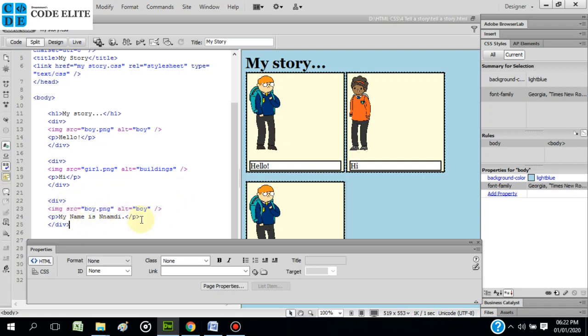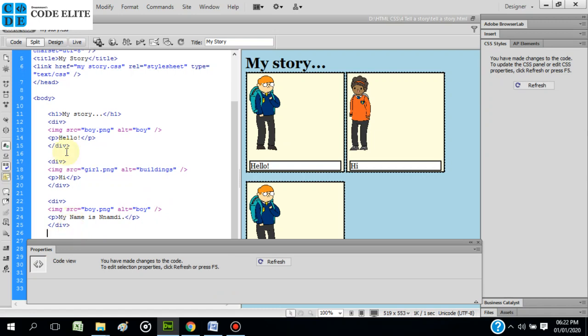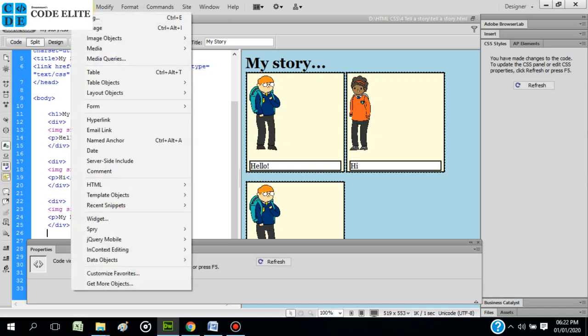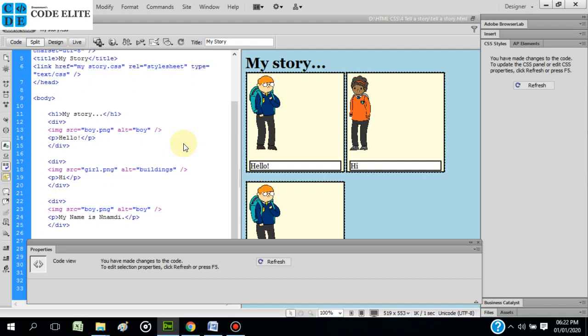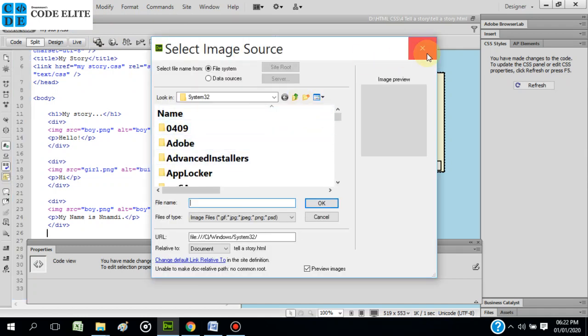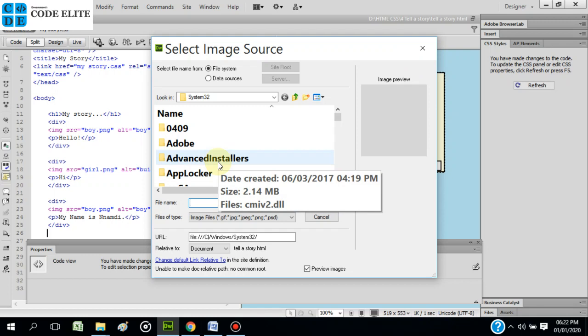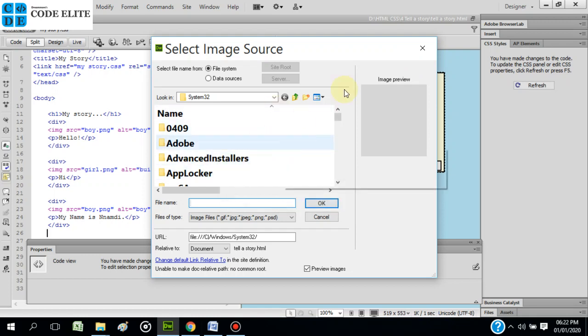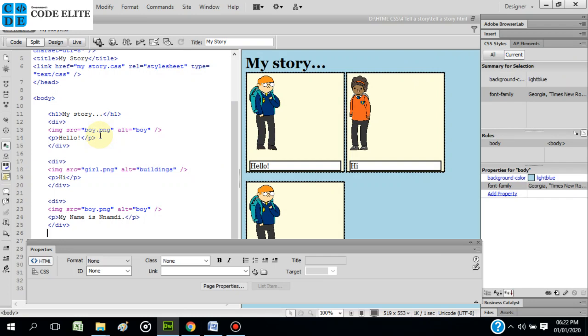Or you can do the usual. Let me just do that here. Do the usual, the one I did last time: insert, image. So you do that. Add whatever image that you want. Go to the folder where the image is stored. Add it up. Add your alternate text if you so wish, and it's usually important, but I didn't bother to add that here.